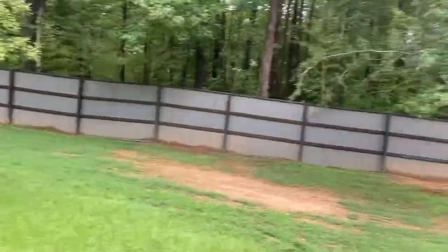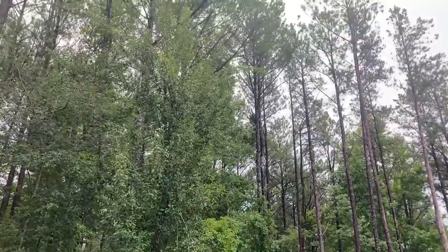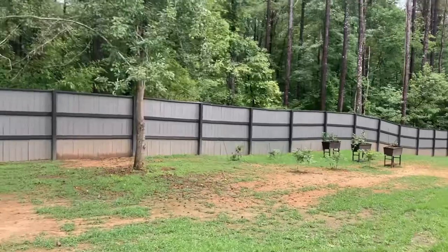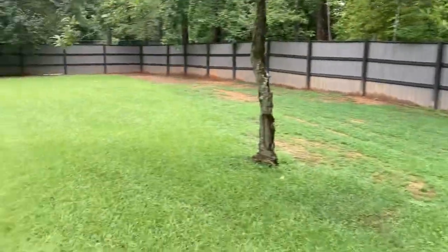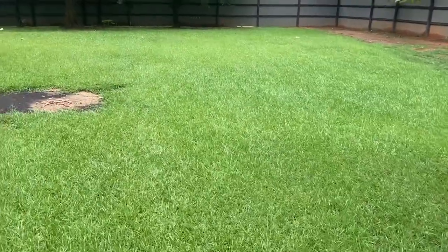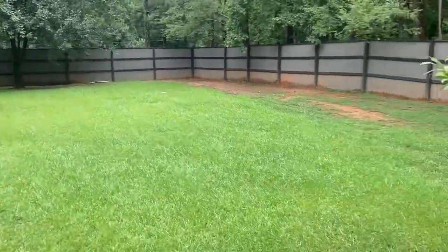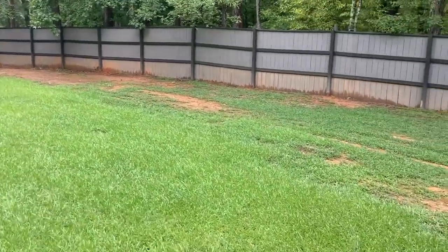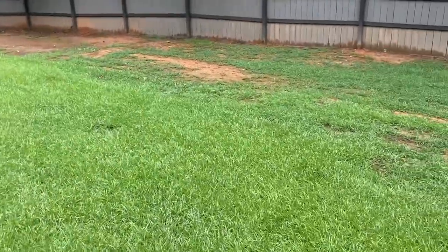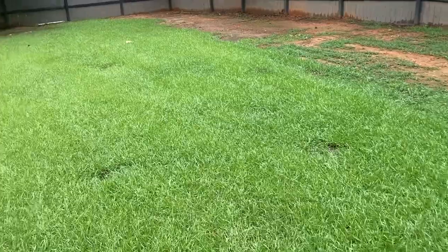And this is that plum tree right there. You've got a big pear tree right now, but these pears are strange — they're really small, hard like an apple, and not very juicy, but they do taste like a pear. I think that's going to have to get taken out, and I'm going to put in either a Bartlett or an Anjou pear back in there. But that's still a matter of discussion.